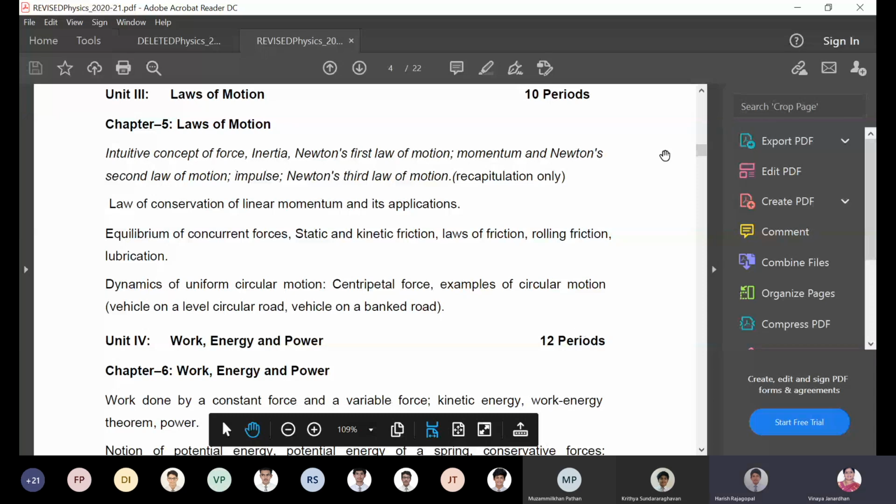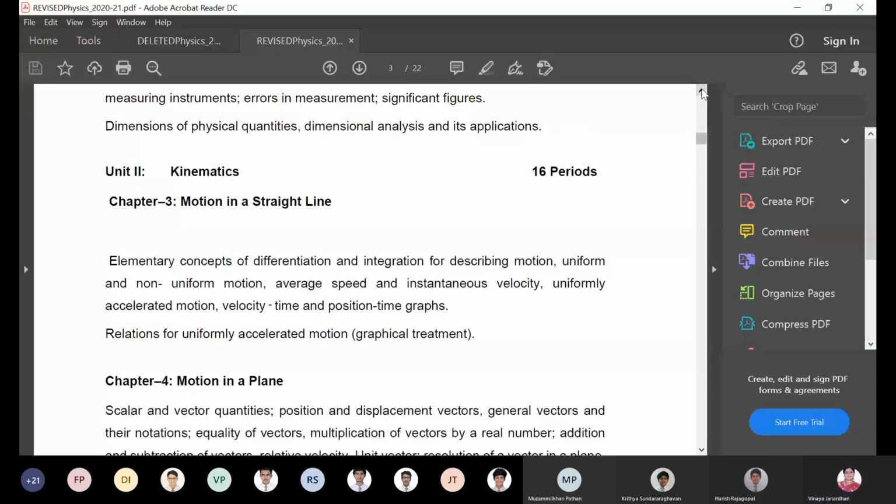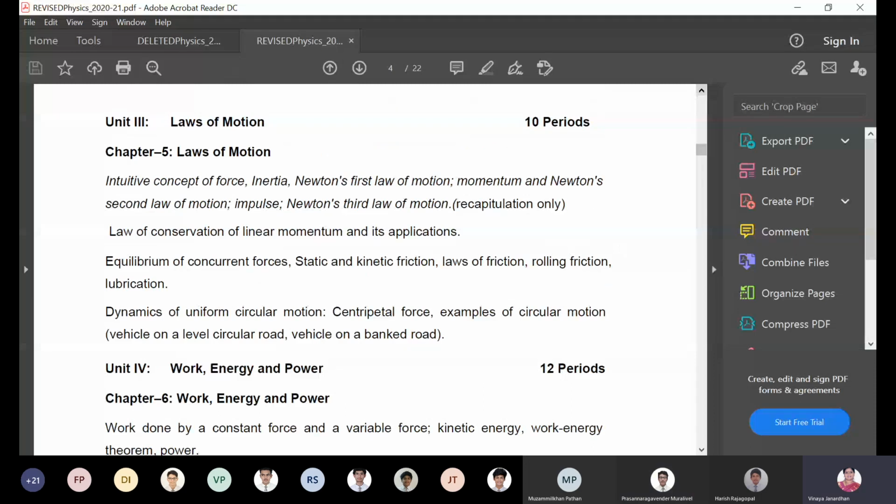Okay, ma'am. So where you are finding it difficult is only motion in a straight line, correct? Motion in a straight line, that's what I'm telling you, because the deleted portion varies slightly there. So whatever is shown by your revised physics syllabus, you go for it. Is that clear, boys? So vector product is not there. And the topics in laws of motion, from 5.7 till the end of the chapter.